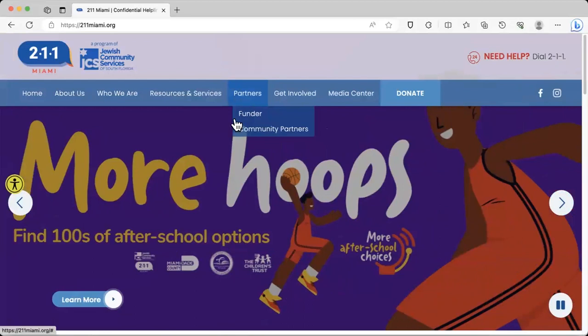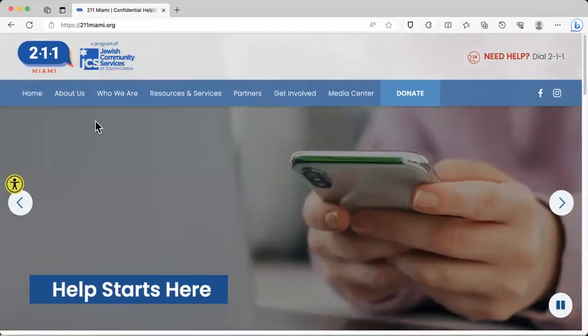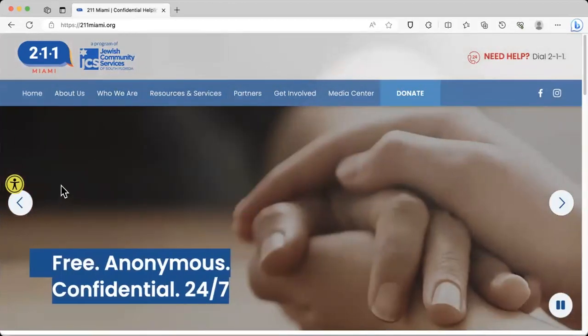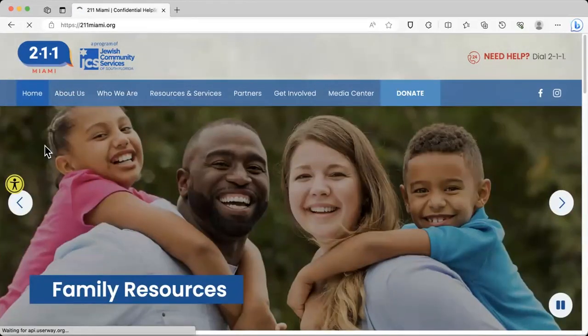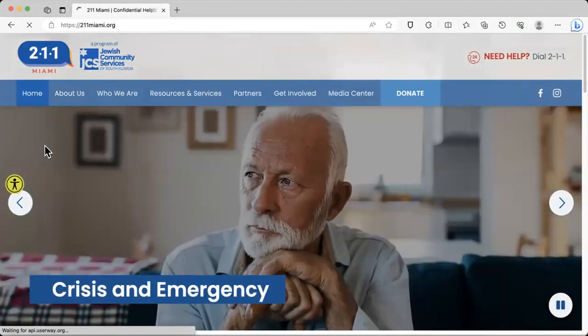But with that aside, we will jump into this site. So as I said, first of all, on this homepage, the main way we're going to navigate the site is through this bar at the top. So home is the page we're on currently. If I were to click on home, it would just basically reload this page. So regardless of what page I'm on, I can always hit the home button to take me back to the main page of the website.